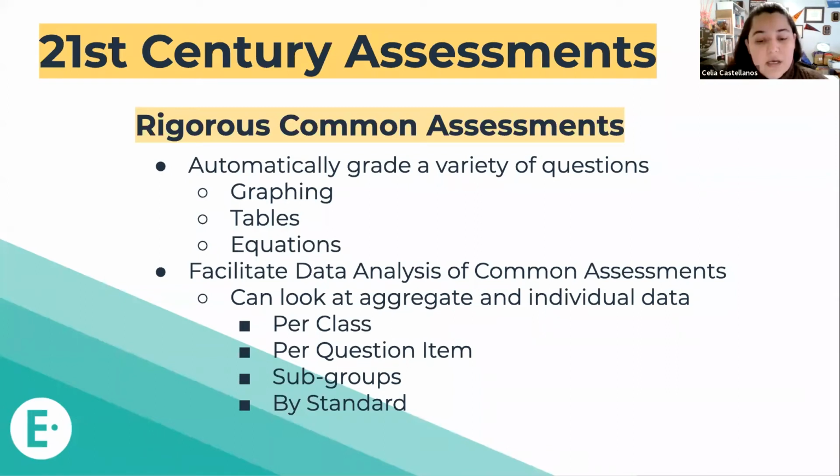We were able to look at aggregate information per class, per question type, per subgroup, by standards. For subgroups, you have to upload some information to be able to use them, but all the other ones we were able to use and inform our teaching based on this amazing data that we were able to get. Can we go to the next slide?